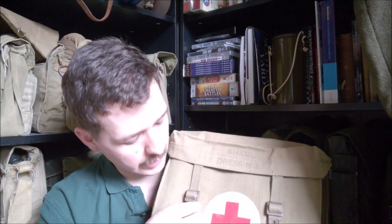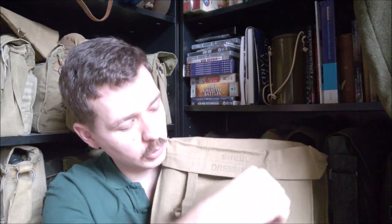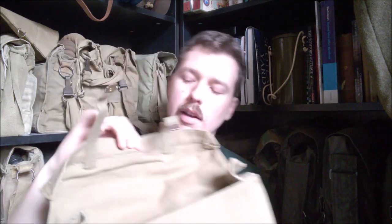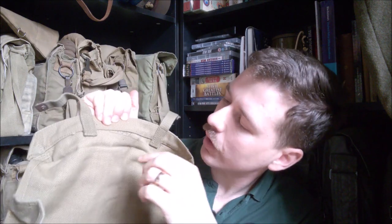This example here — I'll just open up the flap now. It's not full unfortunately; it only has six shell dressings and there should be 12, but I haven't managed to collect a full complement of shell dressings yet. This example is Mieko, I think — actually the flap's a bit faded. No, it's not Mieko, this one. I think the other one might be, which we'll have a look at in a minute.